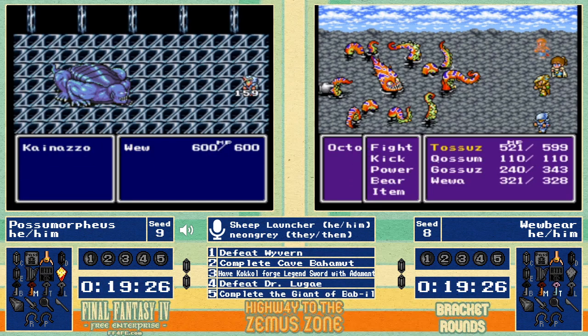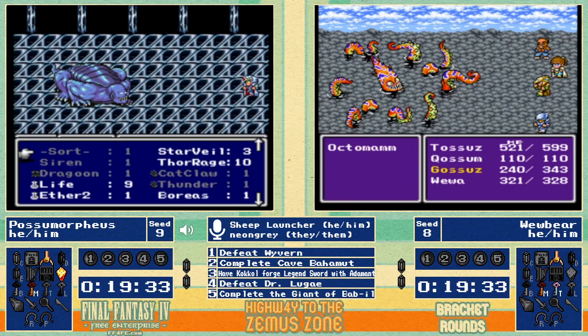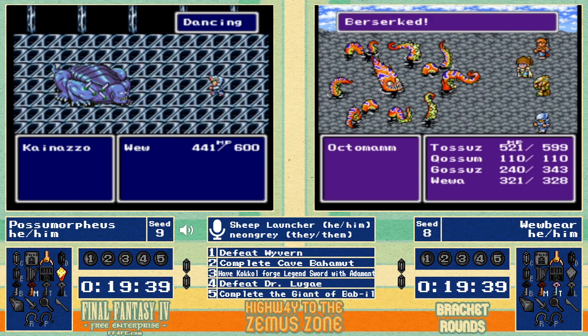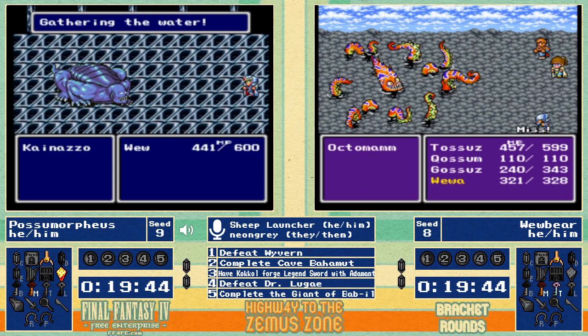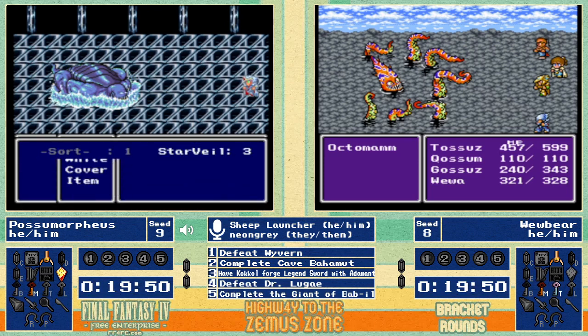And Possumorpheus runs into a turtle in here, and not a bad spot to see Kainatsu. Yeah, like this is fine. He's just setting up his back row glitch right here, and then he's got a nice friend. Oh no, he's just got a dancing dagger. Okay. Yeah, no, that'll get the job done. Yep. Only 1,000 HP in this spot, so the waves are nothing to worry about.